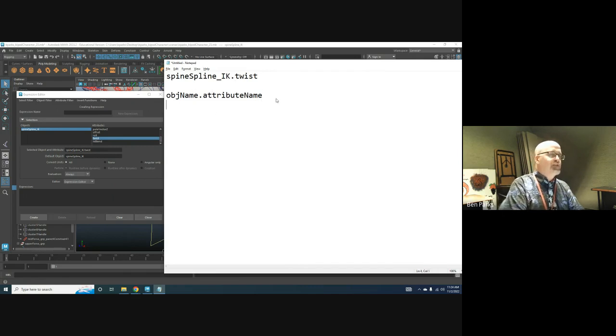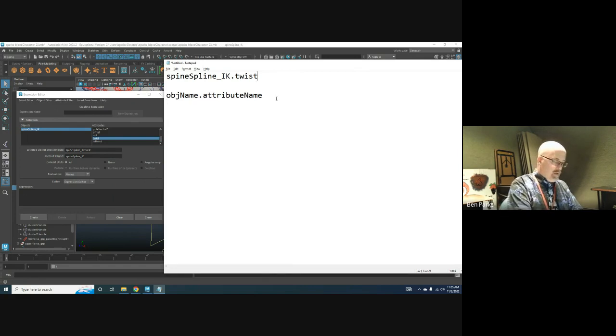So if I had a sphere, sphere1 dot rotateZ, this is how you would access the rotateZ attribute of the first sphere that's created. So that's how we break this down.